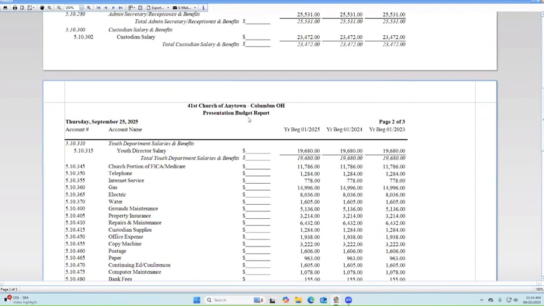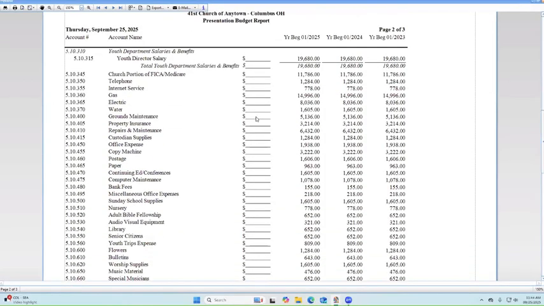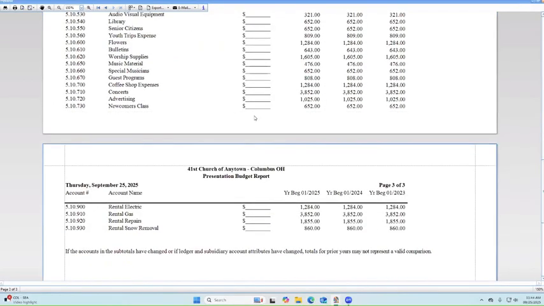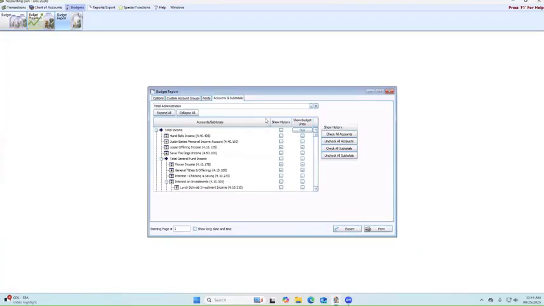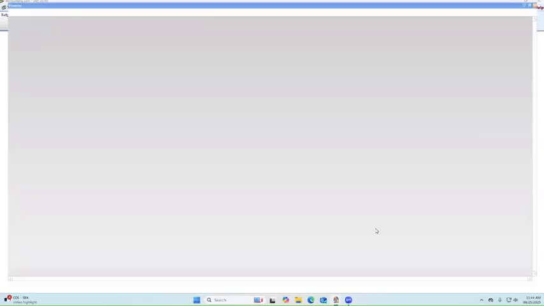These are just budgeted accounts. There are no accounts in here that do not have a budget in any one of those years. So again, an important tool to use when budgeting. In comparison, when using that comparative annual treasurer's report, it should provide virtually everything you need. If I want to see grand totals of those budgets, I should go over here and check all subtotals so it does summarize or total those for me.